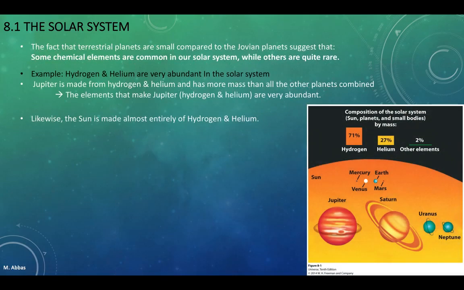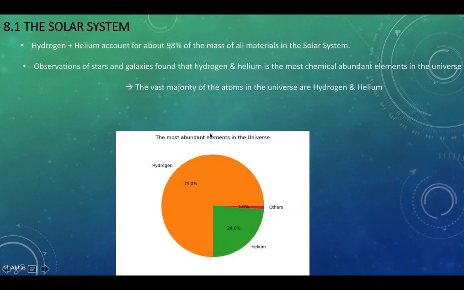And this same fact is also seen in the universe. The universe is also made from around 98 to 99% hydrogen and helium, and only 1 or 2 or 3% is made from other elements. What I'm trying to tell you is that the abundance of elements in the universe is not very different from the abundance of elements in our solar system. And our solar system was made from a cloud that was made in the universe, if you know what I mean. So this is the case with our sun and with all of the stars you see in the universe.